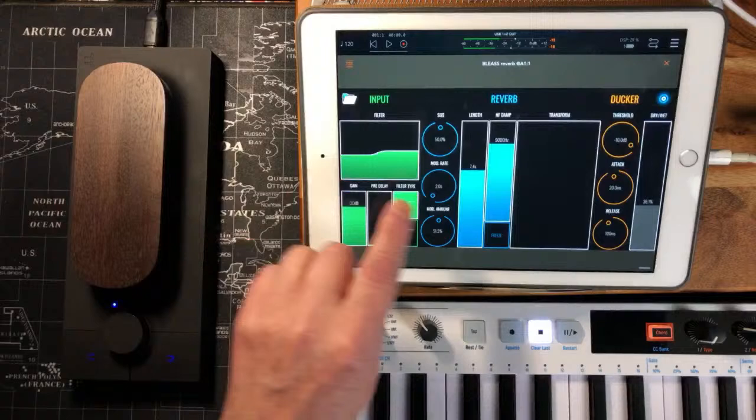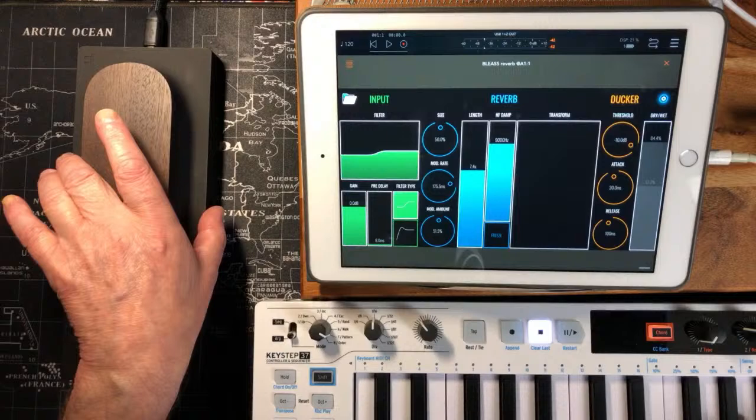So I've got, to the right, CC19, controlling the modulation and the dry/wet.